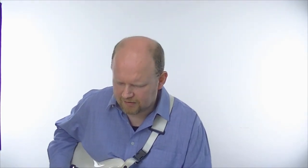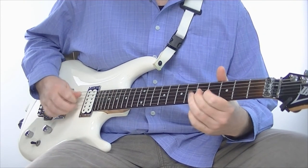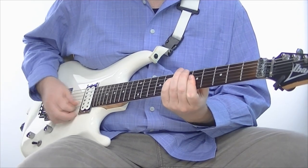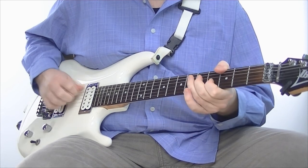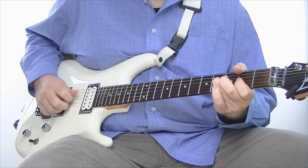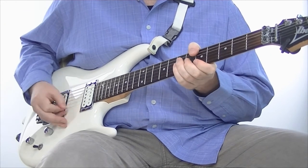The final pedal that actually affects the sound in the chain is my trusty Carbon Copy analog delay, which I have set for a reasonably short delay with a bit of modulation and two or three repeats. What I like about this is that when I'm playing rhythm it doesn't get in the way. It's set fairly subtle — the mix control and the regen control are fairly low — so it just gives a bit of ambiance and a cool sound. It almost seems to come in when you stop playing, almost like a dynamic delay. But obviously it's analog, it's warm, it's modulated, so it sounds so much cooler than that. And it doesn't interfere with lead playing either — it just gives you that space you want.